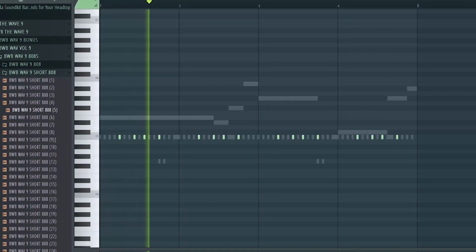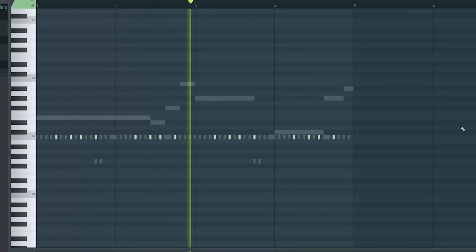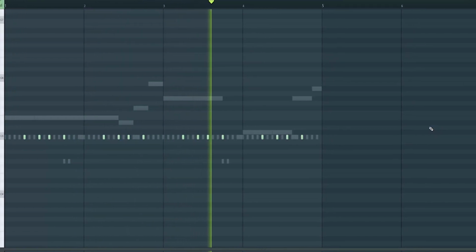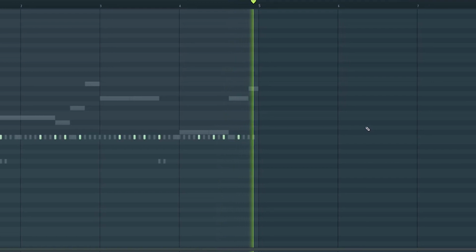I wanted to add these really trappy drums, so I started off with this rim shot. Then I added these fast-paced trappy hi-hats.